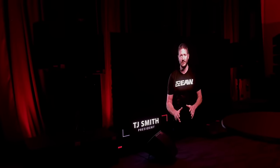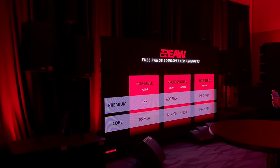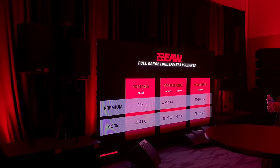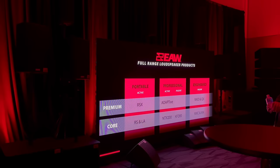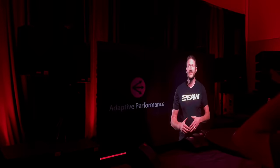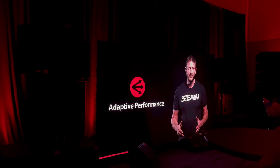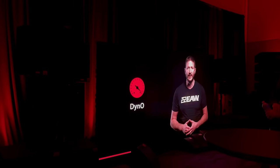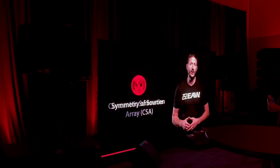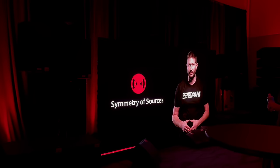EAW offers a broad range of professional loudspeakers for any application. EAW loudspeakers can be divided into three categories: portable, professional, and engineered systems. Within each of these categories, EAW offers core and premium solutions to fit your application and budget. Seven technologies are used throughout the product line. Each has been painstakingly developed by EAW engineering over the past 45 years, with the single aim of helping professionals take control of their sound.